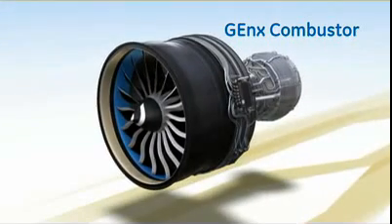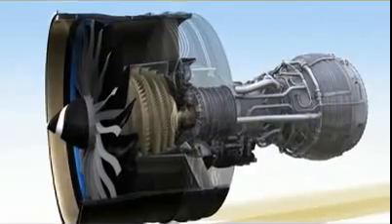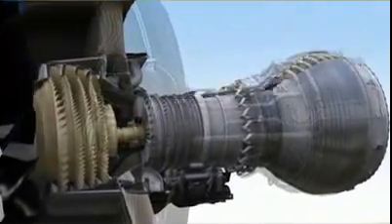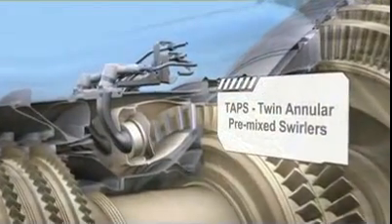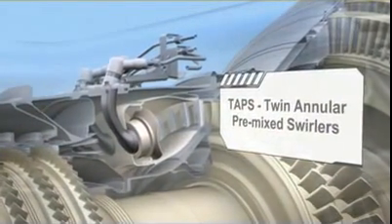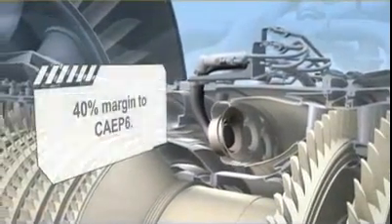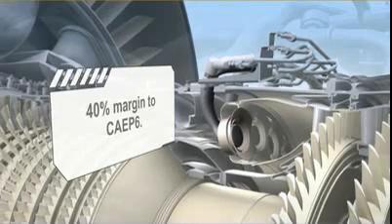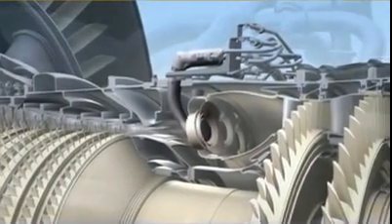Our customers asked us to help them lead the charge toward a cleaner, greener future. To meet that goal, we did a complete engine overhaul and created the most advanced combustor in the industry. With our innovative single-annular TAPS combustor, the GE NX is designed to be the cleanest burning engine in its class. This combustor will far and away comply with all existing and expected regulations for NOx emissions, positioning GE NX operators for clean compliance for many years to come.